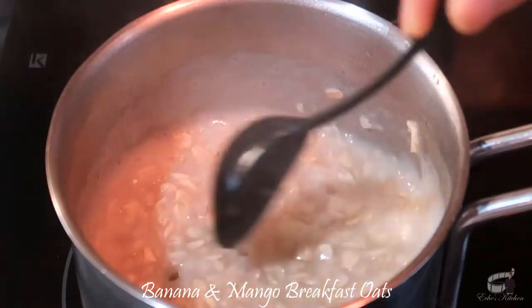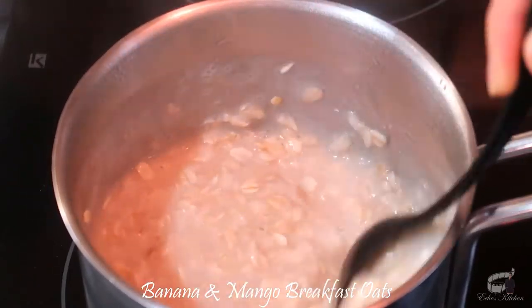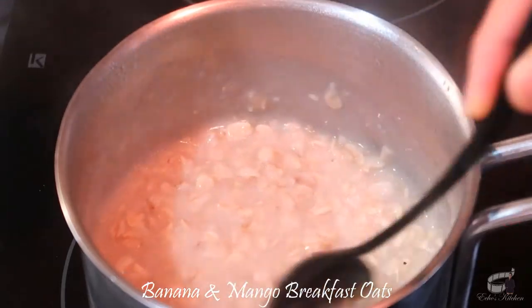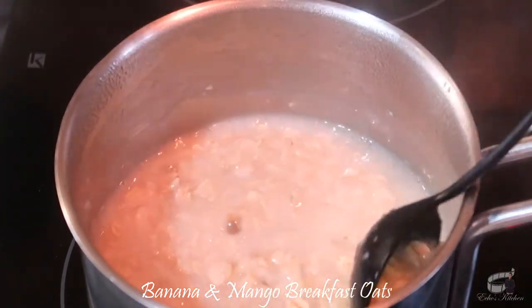The old-fashioned whole grain rolled oats takes a little bit longer to cook compared to instant oats. I personally prefer to use rolled oats because it's slightly thicker, it's less processed, and I love its really nice chewy texture. And if you're using instant oats, add just half a cup of water because it cooks faster.